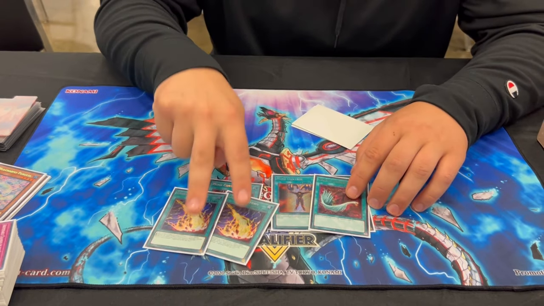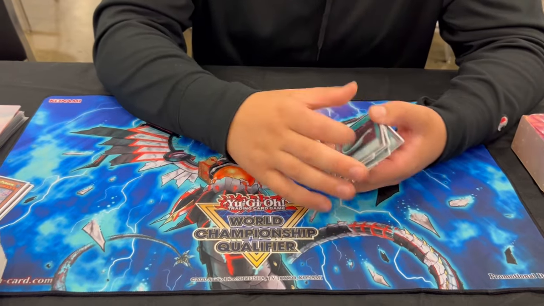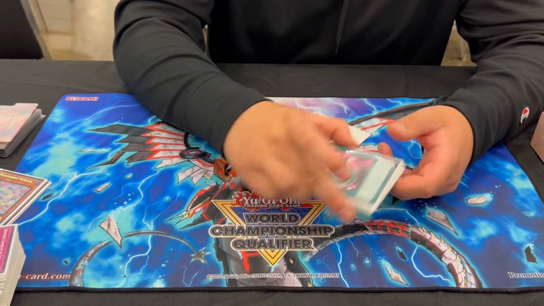Anti-back row. I didn't see this at all. The one time I saw this, the game ended before I could use it, so I just didn't play much. I played mostly Snake Eye, and then weird rogue decks that didn't play into these.